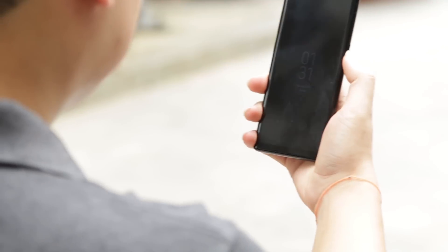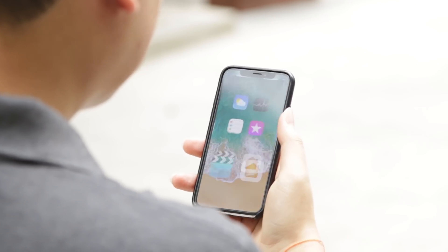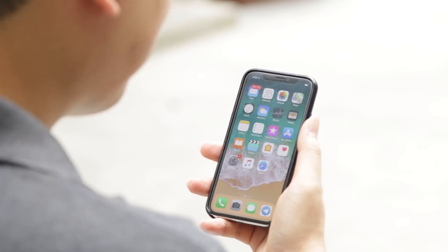It is 1:30pm, we are outdoors, the sun is right above us, it's really hot, and we're going to try to unlock all three phones. Starting with the Galaxy Note 8 — it unlocks pretty quickly. Now with the S9 Plus, you can see the red light is checking. It's so fast. Last one, the iPhone X — it's already unlocked because it has raise-to-wake and immediately starts scanning your face. I just have to swipe up and it's unlocked. No problems for all three phones under really hot sun.